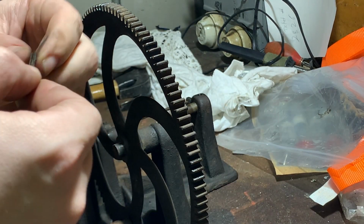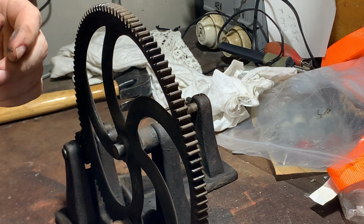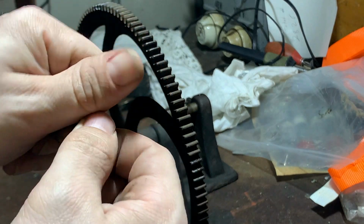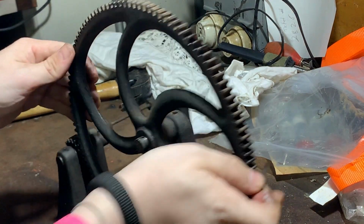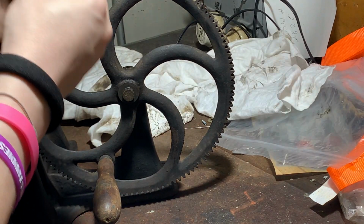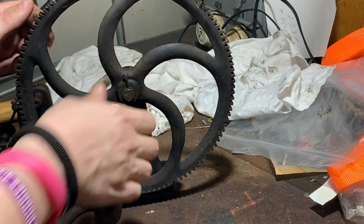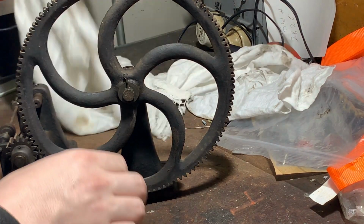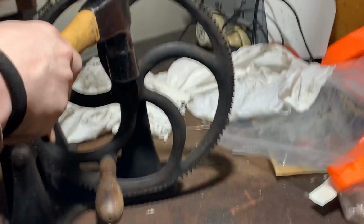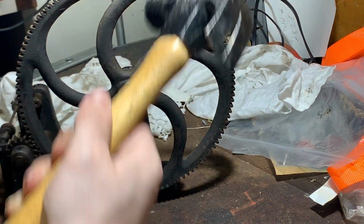Cotter pin. When you're working on cars, they say never reuse the same cotter pin because it'll break and your wheels will fall off. But luckily, this isn't a car. Alrighty. Jam that bad boy back in there with totally overkill hammer. It's totally overkill.